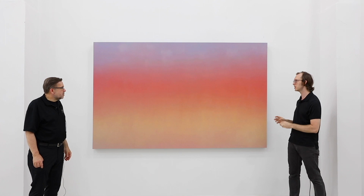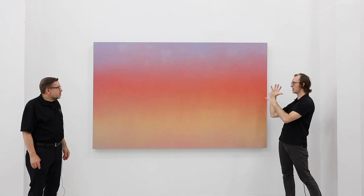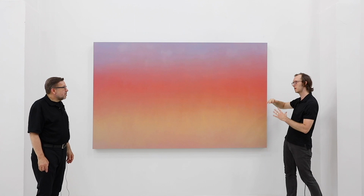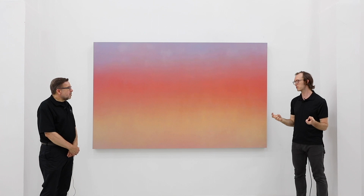In terms of modernism, this might seem bigger because the band is heavier. It's thicker across the front. And it's not in the way you might expect in a landscape where it'd be gently fading down. It's pushing out in the center and has more relationship with modernist painting or color field painting. Yeah, the whole series is stunning. I really hope people can see them in person.